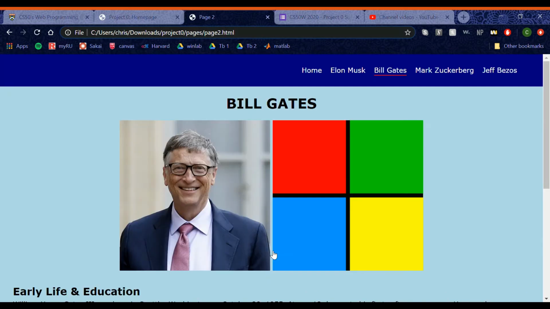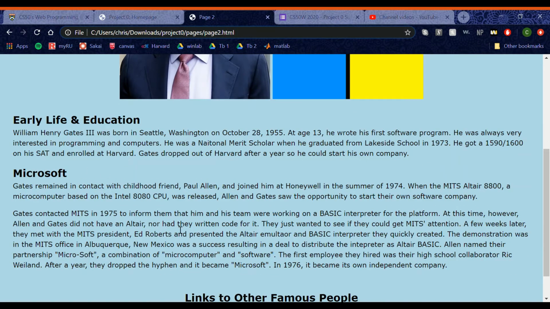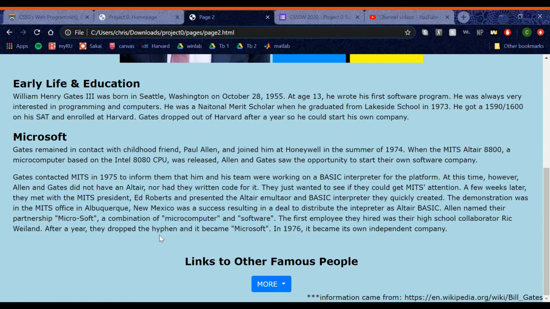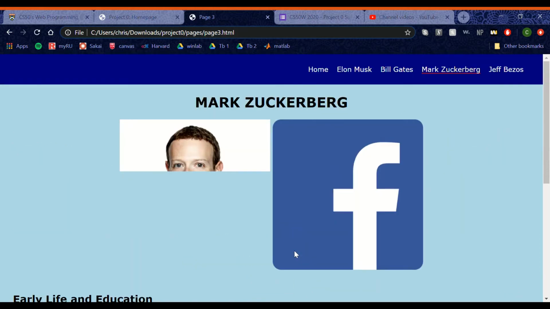So the next tab will be Bill Gates. So here, this is just the same kind of thing. The next 2 pages will also be very similar format. We have the title at the top, the navigation bar at the top right, images, and then just information about his life and his main company that people know him for. Here I wanted to try out using a drop-down menu, so I did this using Bootstrap, and it also just links you to the next couple pages.